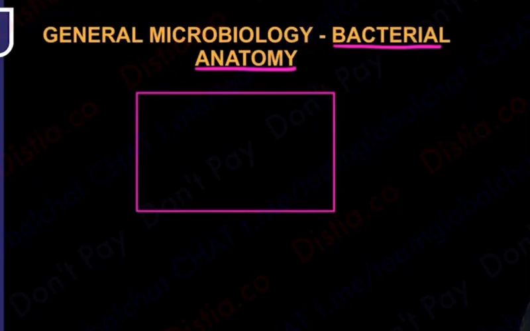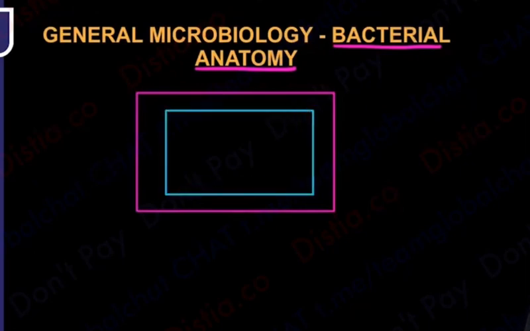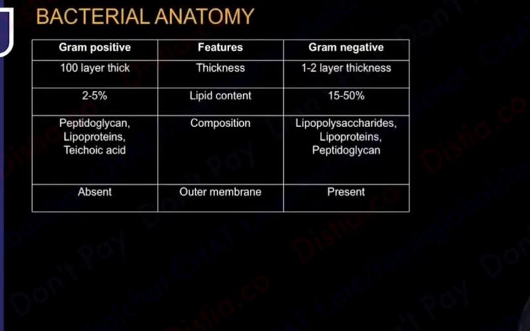Now you're going to move on to the next layer that you have, the very famous one in which you get maximum questions, the cell wall. Let's get going. First, I have to differentiate for you between the cell wall of a gram-positive organism and a gram-negative organism. And I'll give you some mnemonics. To begin with, your mnemonic is PPT.